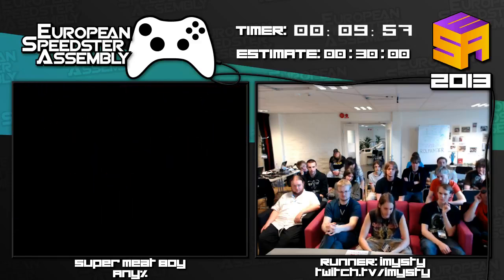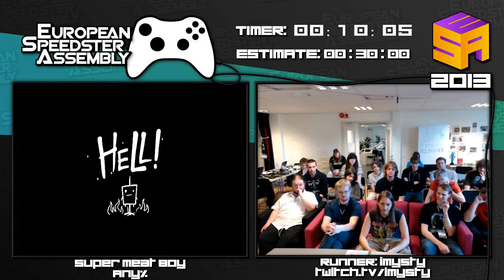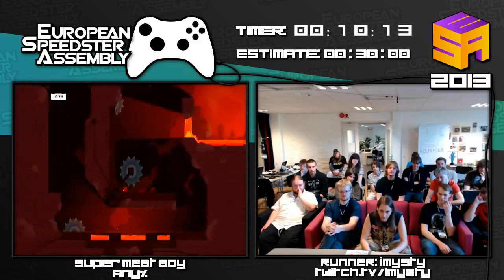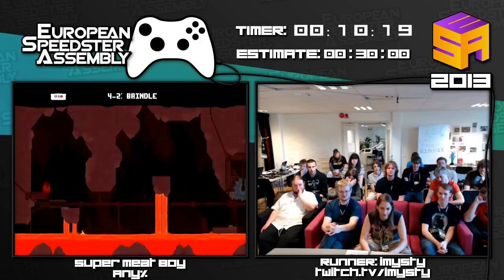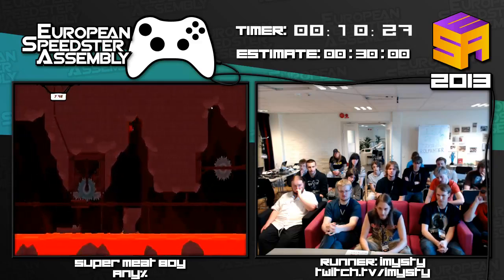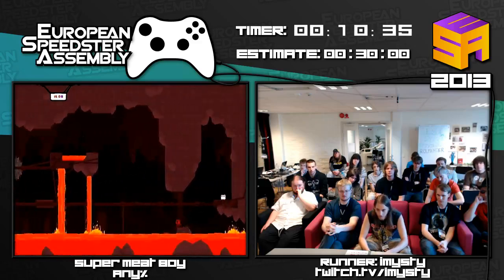So usually on the PC, it's instant load screens. You've got none of this. Hell is notorious for being annoying, to put it nicely. You can zip down there so you get really fast, but I didn't get it. This is another level you'd usually skip on PC because you're waiting around for a long time. But this jump is annoying. There we go.